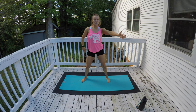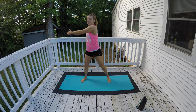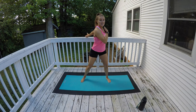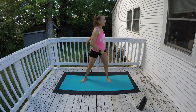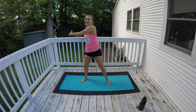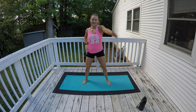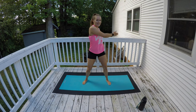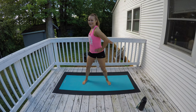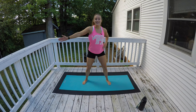Take your right arm nice and straight and we are just going to do a straight arm torso twist. We're getting a great stretch through our chest here in the front of our shoulder as we open up, and through our back as we close it — just twisting. Getting a little bit warmer, opening up through the chest and shoulder. Same thing, other side. Take your left arm, make it nice and long, just twist it back and forth. Make sure you're standing up nice and tall. Shoulders are back, abs are in.